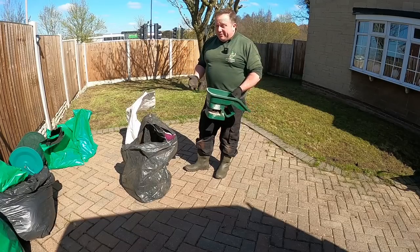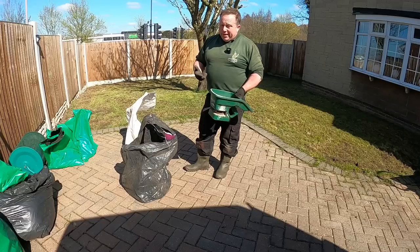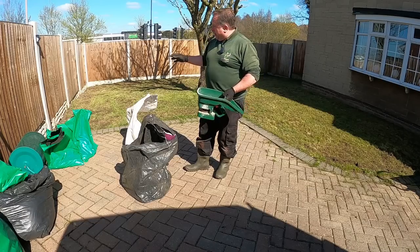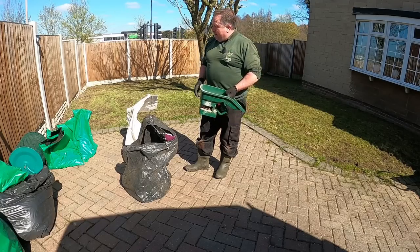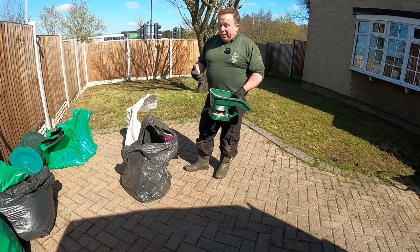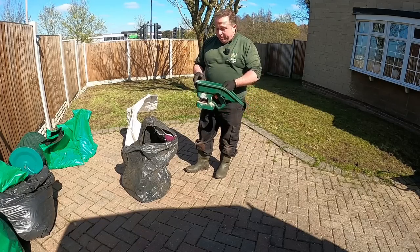If you want to get more specific, that is perfectly fine. But remember, you've got to then get the same grass seed every time you want to reseed and things like that, so it blends in and it matches. That is why I generally go for a normal amenity seed for most lawns, unless they've got a requirement and they want something a bit better.